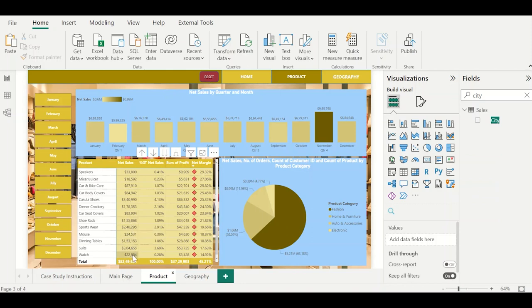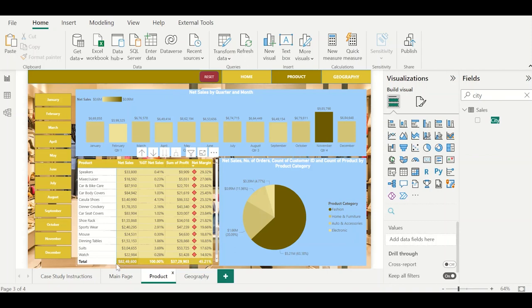So why am I selling watch which is giving me only $22,000 for 1 year with margin of only 15%, where my average is 45%. If I remove or discontinue watch, maybe my net margin average can increase from 45 to, let's say, 48% maybe.